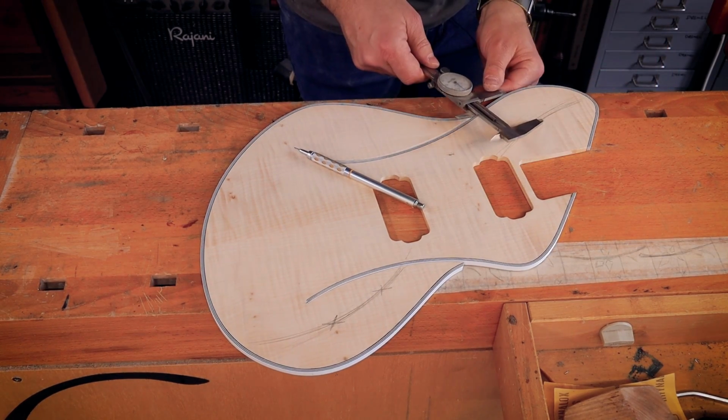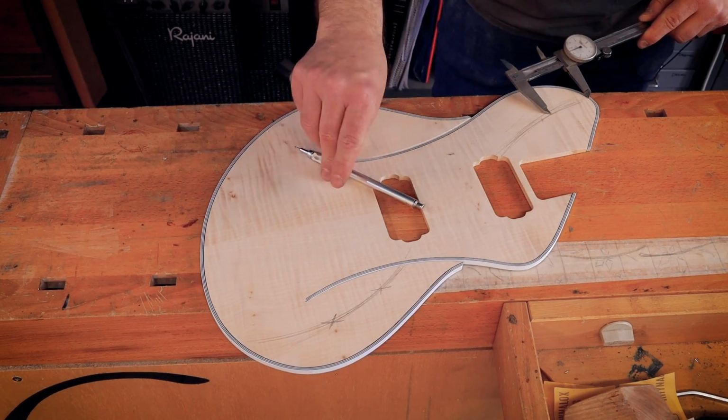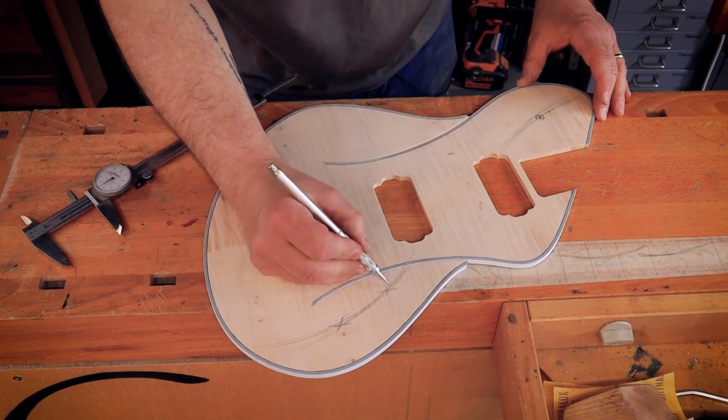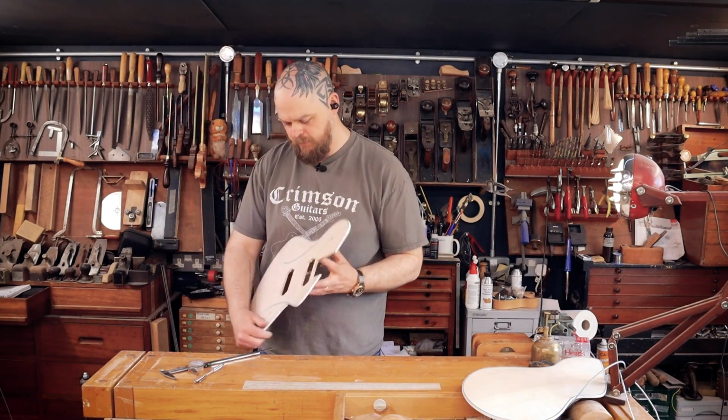I've got a pretty good eye. That's actually incredibly cool. Do I want it bang in the middle as well? That's too far up, isn't it? Yeah. There we go. Cool.